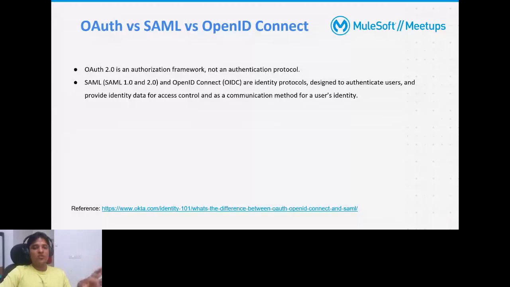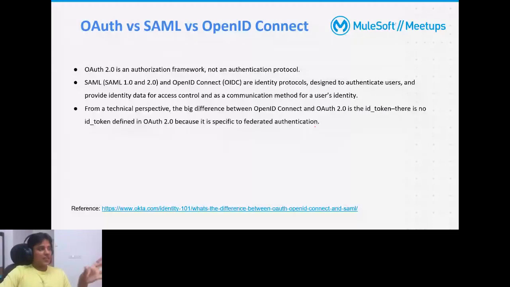From a technical point of view, if you're comparing OpenID and OAuth 2.0, the difference is the identity token, which is responsible for authentication. That won't be there in authorization.